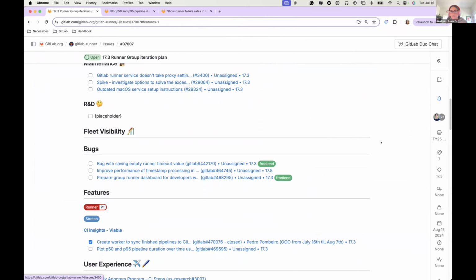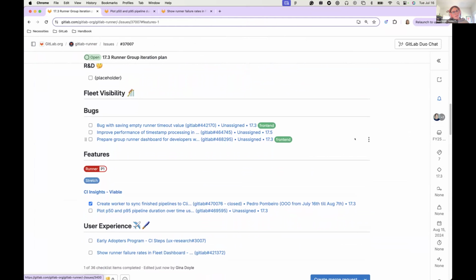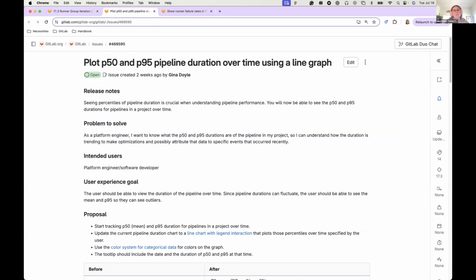So you'll see a lot of our features are overlapping within the runner and within the whole CI space as a whole. So we're not technically shipping anything new, but we are going to be working on some foundational feature work to be able to improve our CI/CD analytics page for a project. One of those things is plotting pipeline duration over time.